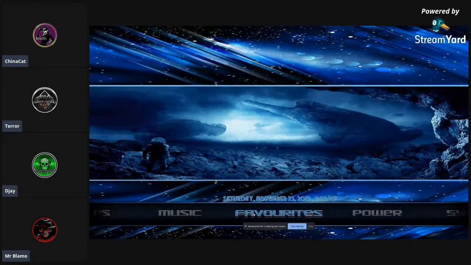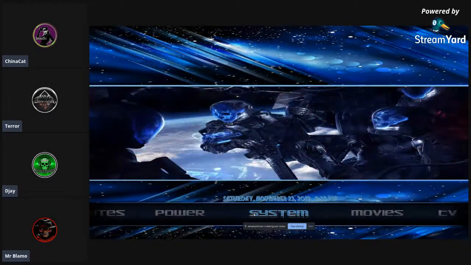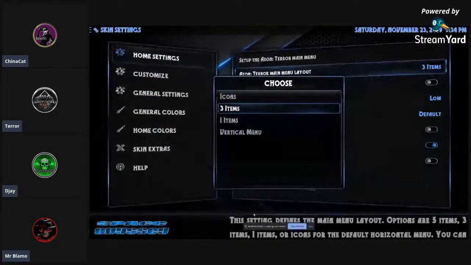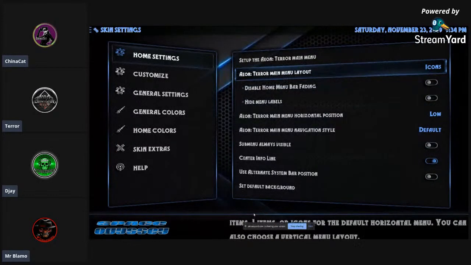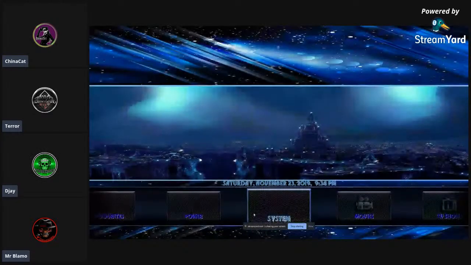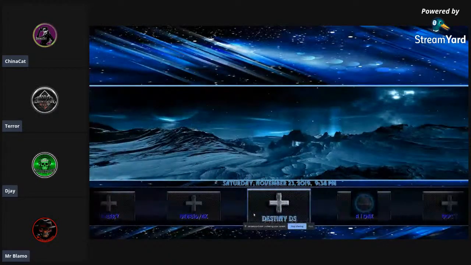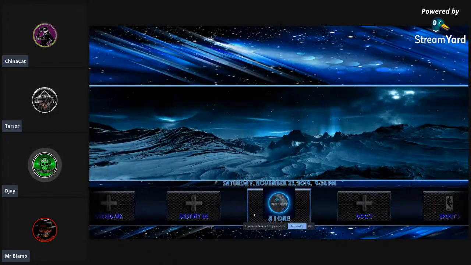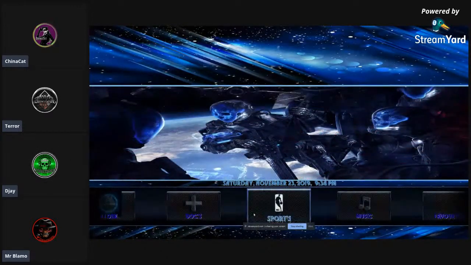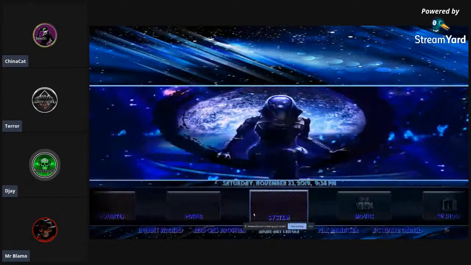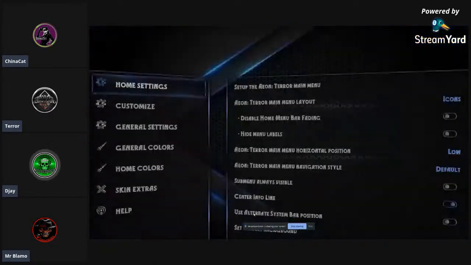Plus, I did actually do the menu item. So if you go to a different one, if you go to icons, it will show you the icons, and that has a 3D effect on it as well. Yep. Good job. He's just got to sort out and add the icons to the actual thing himself. So I think he's still working on that. He'll probably push that as an update.